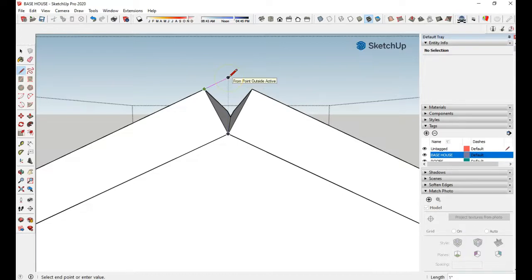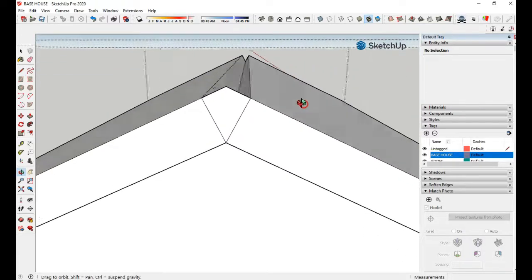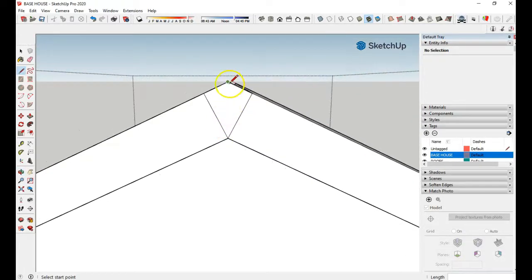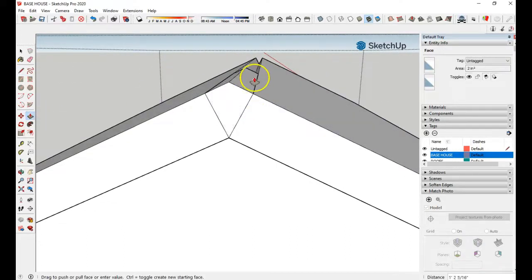So when it stops and you see those two things, the magenta line and the blue dotted line, go ahead and pick there. And then pick over here. And that's it. Okay. So you might find that little blue dotted line immediately when you start to move up this way. But if you don't, again, come down here and just kind of move up. You see it's kind of tracking from that point. And so when it ends up at that point, that's where you want it, and you go ahead and pick it there.